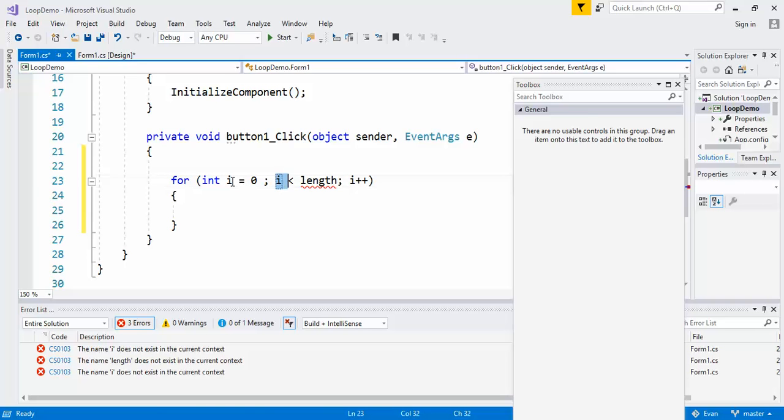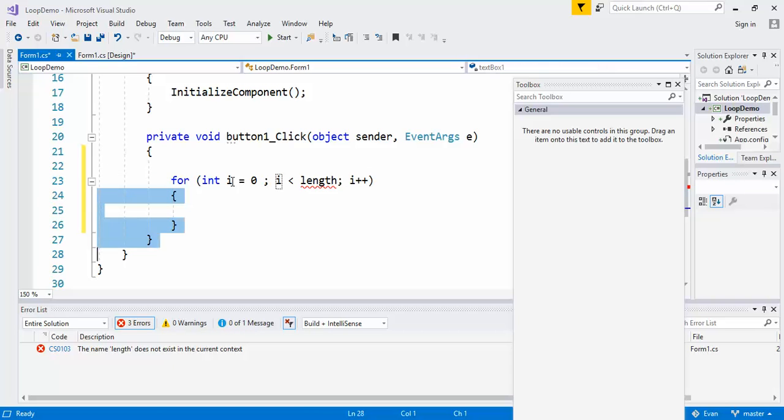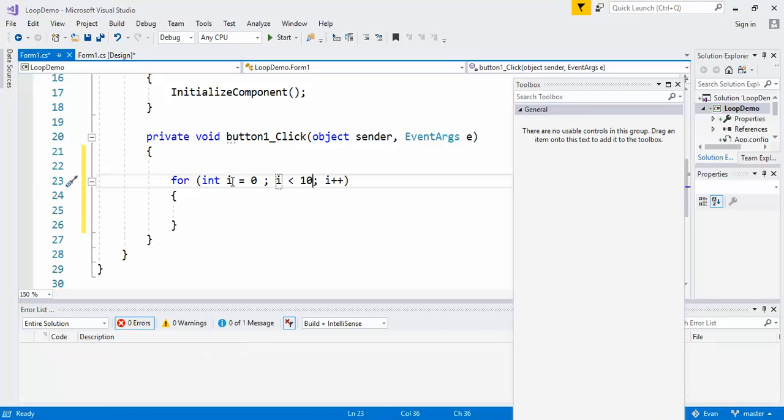And as long as this condition is true, we do the body of the loop and then update the loop counter. So every time we go through this loop, we're adding 1 to I. I is our loop counter. And what's length? Well, length is just a word that the computer throws in there. So we have to figure out how many times we want to loop. Let's just say 10. So I is going to go from 0 up to 9. So let's try that and see what it does here.